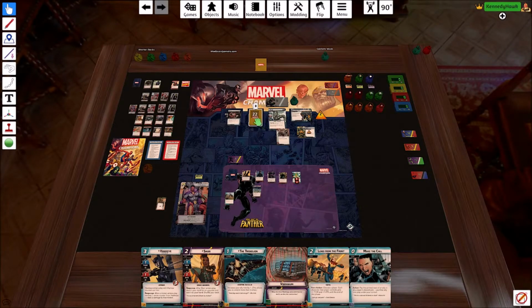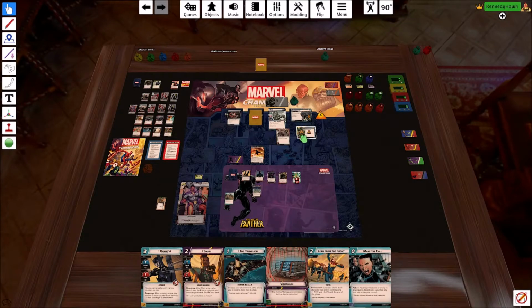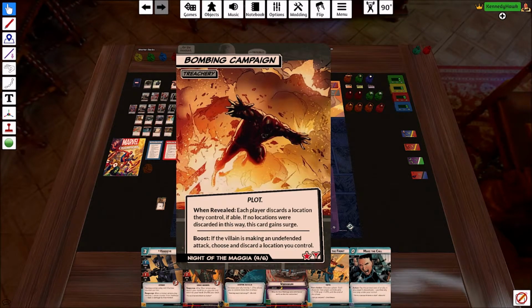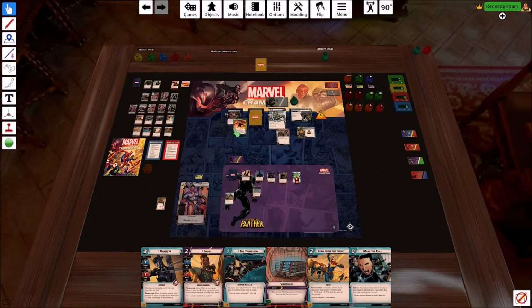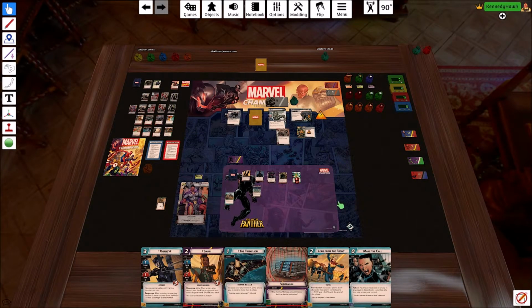He's going to get his free threat. He's going to scheme against us for 1, 2, and if the villain is making an undefended attack, he's not. So 2. We draw our encounter card, which lets him scheme again. This is terrifying. 1 plus 0. And there we go. Cool.